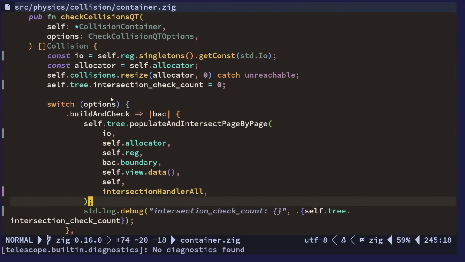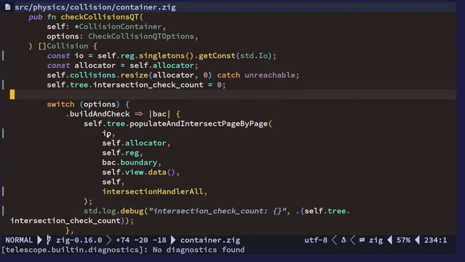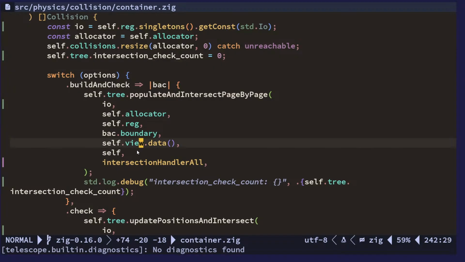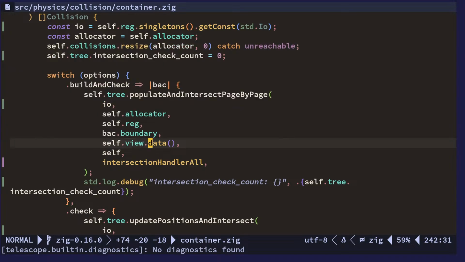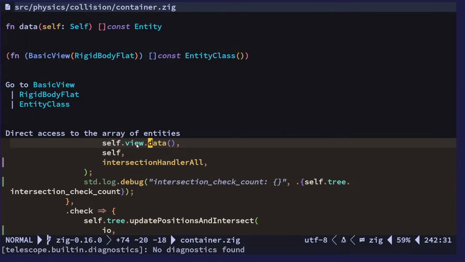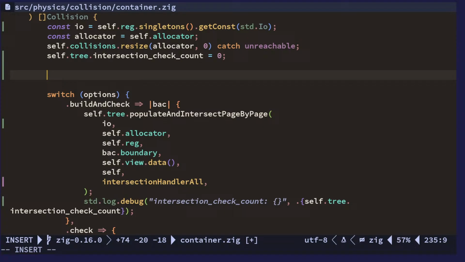Let's actually check this. What we send in is basically all of the rigid bodies. If we could instead filter those based on solid, that's going to be a lot better. We could just try to do it here. This is going to happen like 8 times per frame, so it's not really a good place to put it, but I'm just going to try to make a filter here.